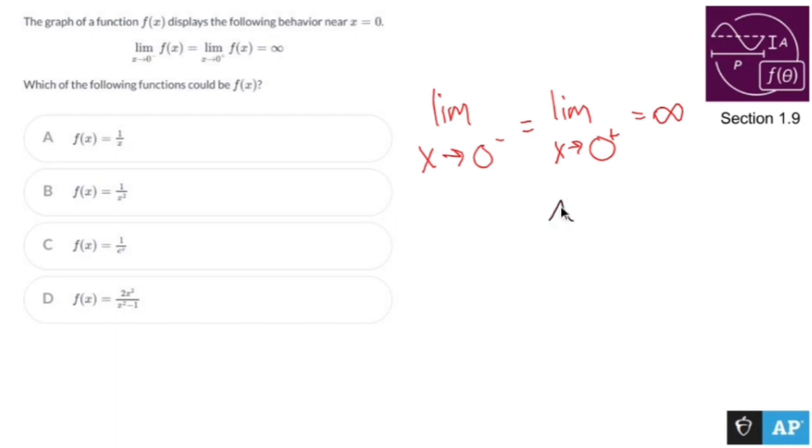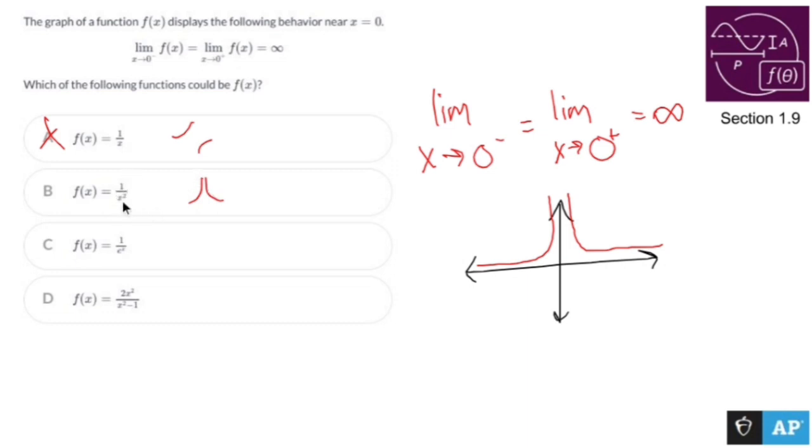Now, graphically, I don't know 100% of what's going on as far as what my graph looks like, but if it's going towards 0 from the left and shoots up to infinity, and the right side has to do the same, it's got to look something like that. Now, 1 over x is a function that looks like this, so it's not going to be a. 1 over x squared looks like this. There's a rule that if you have multiplicity stuff going on, you're going to go to the same exact infinity depending on whether things are positive or negative here.